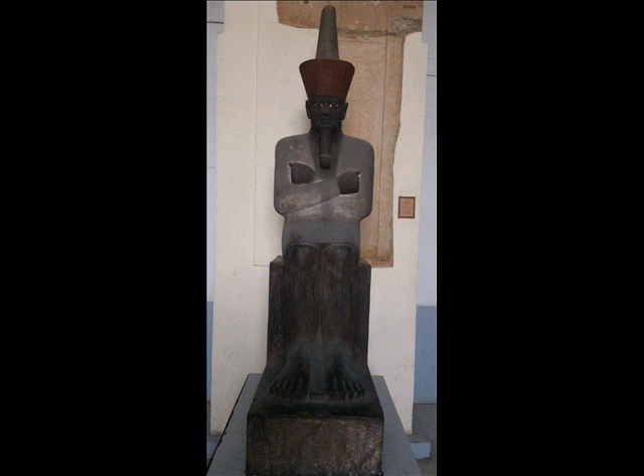He is the founder of a new dynasty, and that's why we think it's very symbolic. In the German language, for instance, there is a term — 'Er steht auf festem Boden' — which means he is very well seated, very well established. The same concept exists in French. So he is very well seated on his throne. He is the founder of a new dynasty and a very important king in Egyptian history.